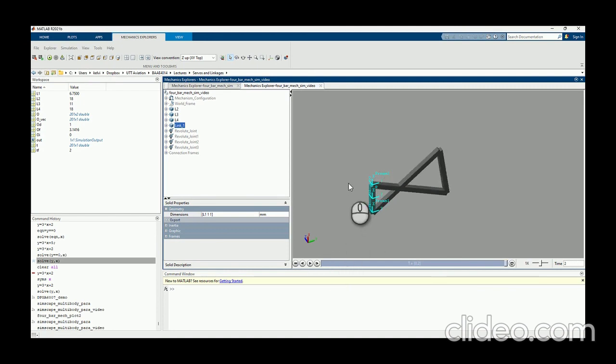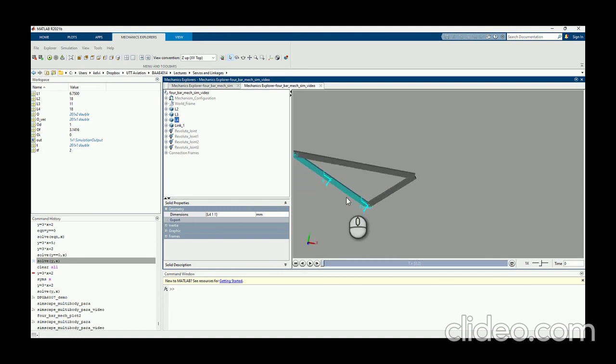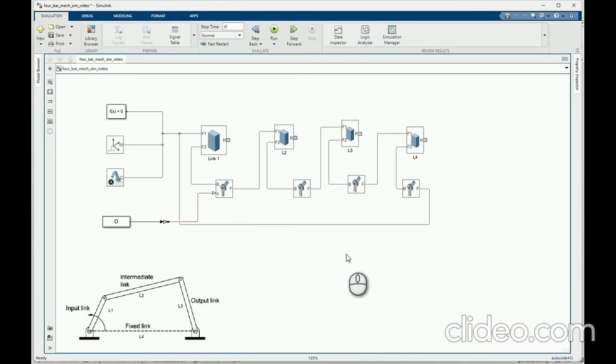Right, now it is a bit hard to follow here, but what we are seeing here is that L1 is remaining fixed. We have L1 highlighted, and everything else is rotating. But in reality, L4 is the one that's supposed to remain fixed. Right? So it means that something is not right with the model. Right? So that here is L4. Right? So we need to revisit the model now.